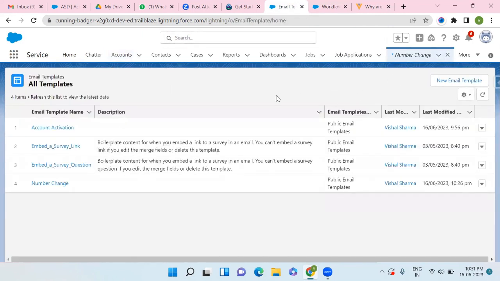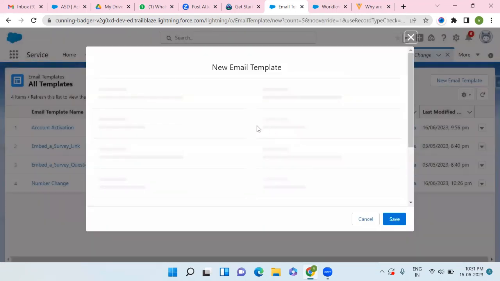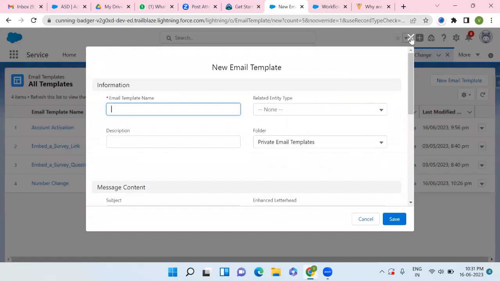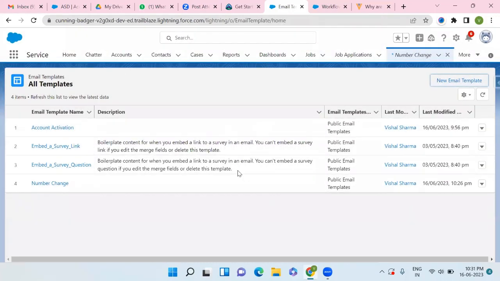Because in your org you haven't created any workflow or any template. So if you want to create, you just need to create a new template, and whenever you save it, then you can see a list here. Okay, got it. Even I don't see any templates also. Any option for creating. Maybe I have to explore how to do it.